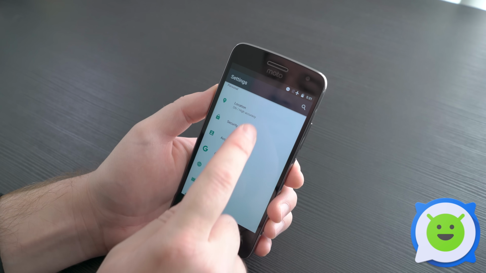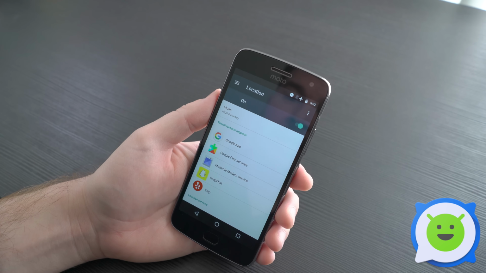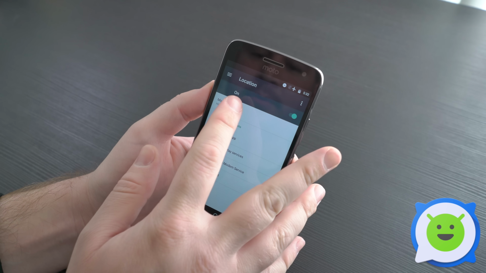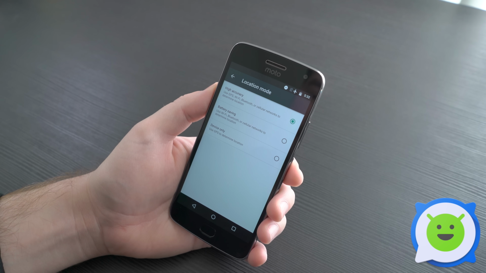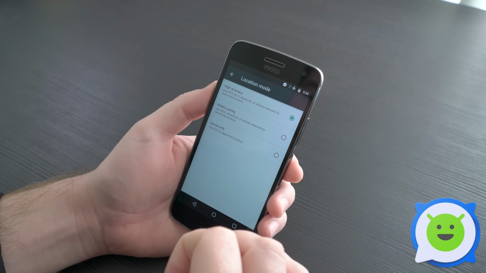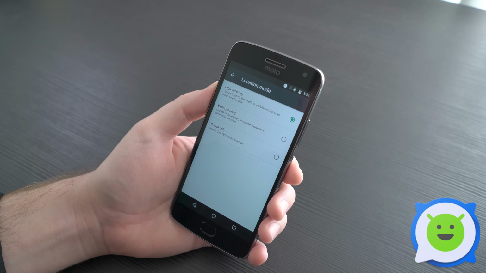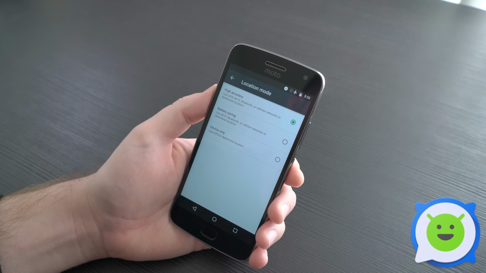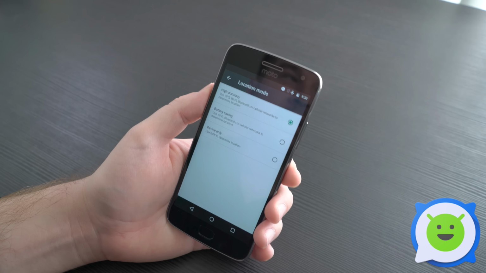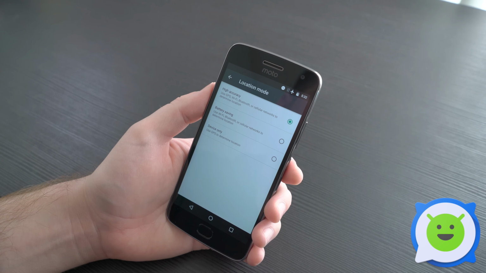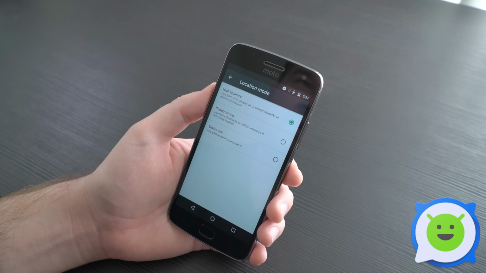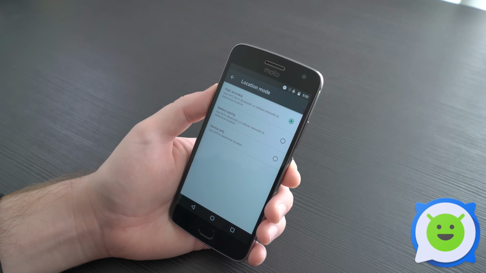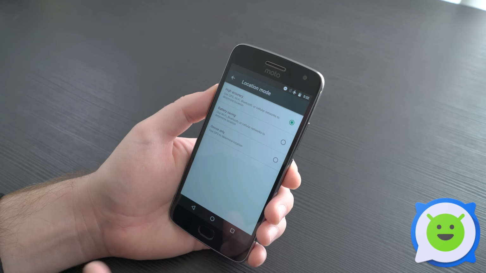Under location, this is where you're going to set sort of the accuracy of location services. So right now the mode is set to higher accuracy. I think by default it's under battery saving, so you might need to change it for certain apps, but usually they'll prompt you and tell you. Battery saving will just use Wi-Fi or cellular networks to determine your location, which is a little more battery friendly, but you can't really use applications that need your pinpoint location, like GPS stuff, like navigation apps and whatnot. And then you can do device only, which just uses GPS only, but it's a little more finicky.